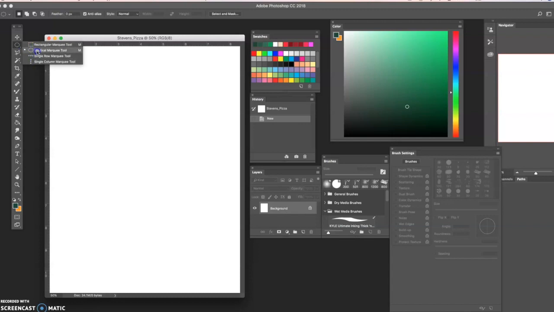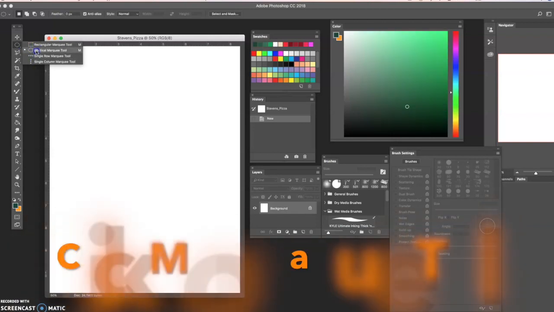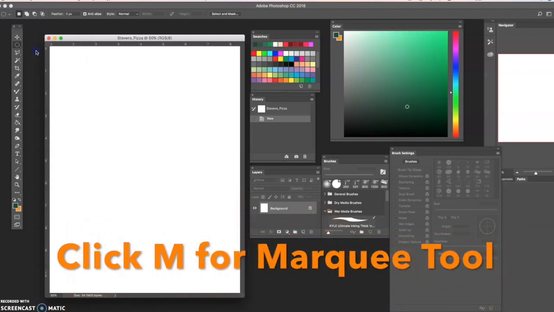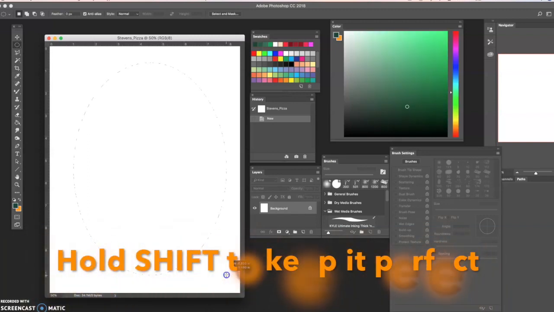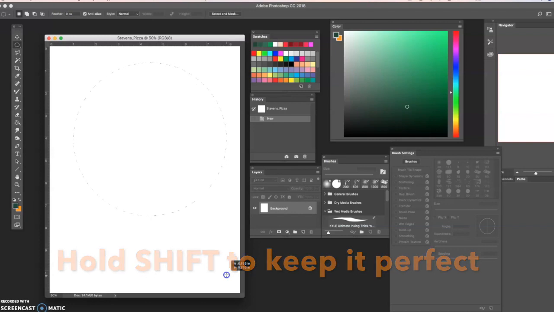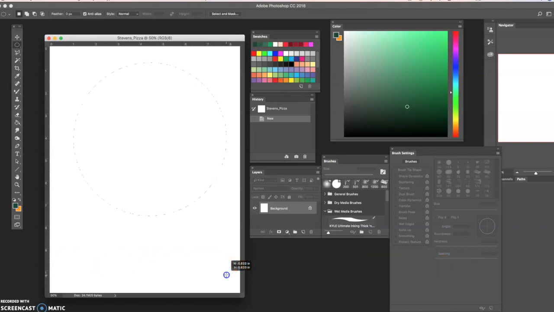And I'm going to make a round pie today, so I'm going to use this elliptical marquee. I'm going to click it, and when I click again and drag, you can see I can make an oval. And those ants are marching, which is really handy. If I want to keep it a perfect circle, I can try to eyeball it, or I can press Shift, and it will snap to a perfect circle. And that's what I want, so I'm going to let go. The marching ants are still moving.